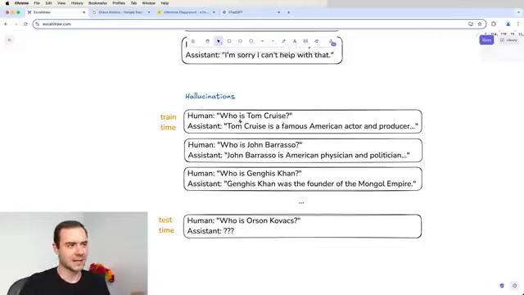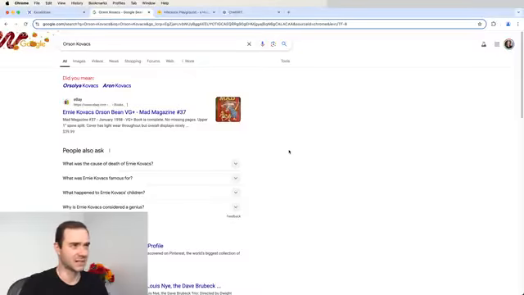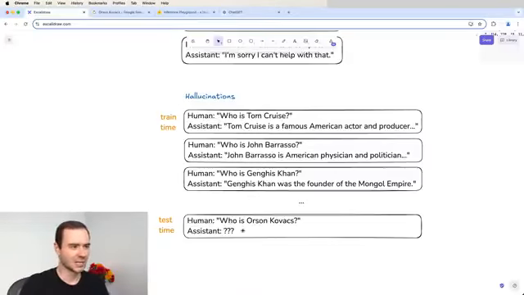Now, the problem with this is that when the human is writing the correct answer for the assistant, in each one of these cases, the human either knows who this person is or researches them on the internet, and then writes a response that has this confident tone of an answer. And what happens basically is that at test time, when you ask about someone, say a totally random name that I came up with, and I don't think this person exists, as far as I know, I just generated it randomly: when we ask who is Orson Kovacs, the problem is that the assistant will not just tell you, oh, I don't know.